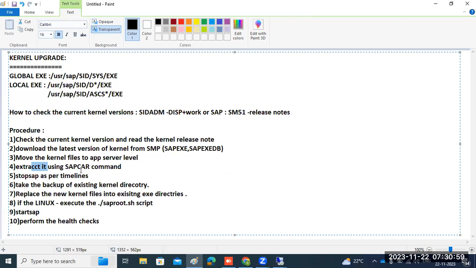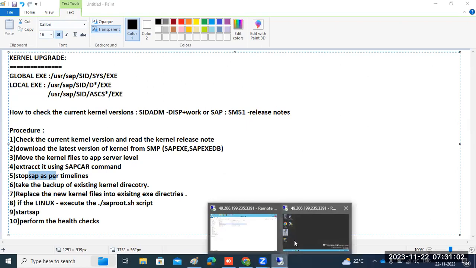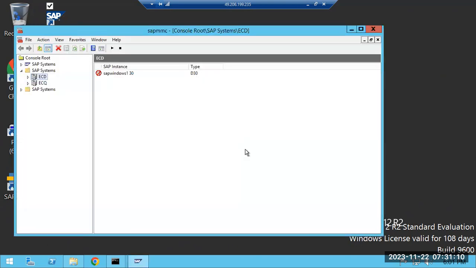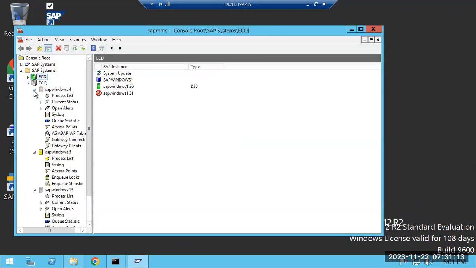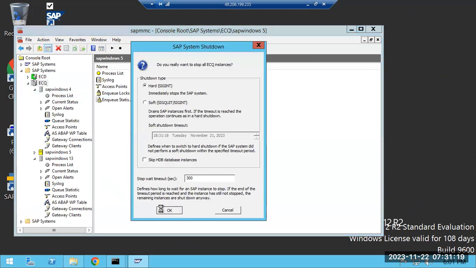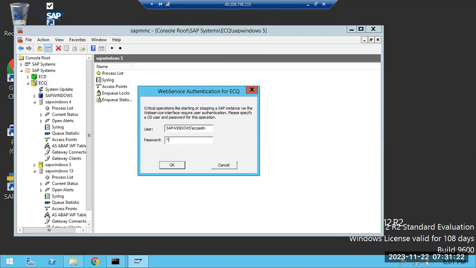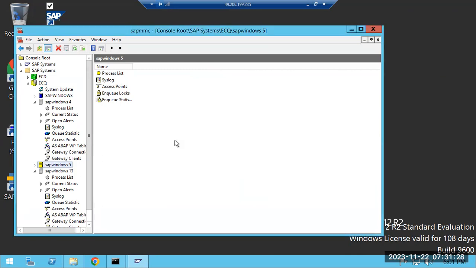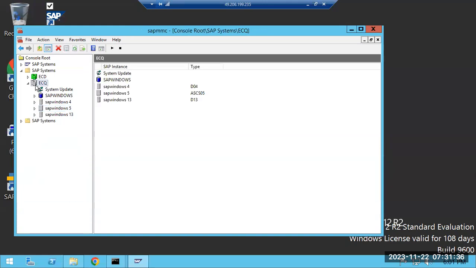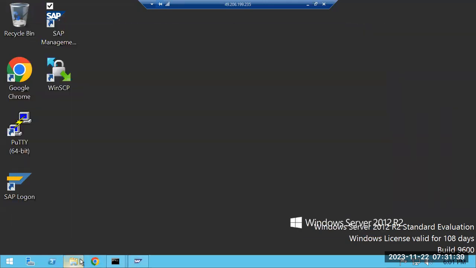Once you've done the file extraction, then stop the SAP, once your customer has given approval to stop the SAP as per this timeline. Now we need to stop the SAP application. Suppose we are doing ECP here, so just stop the ECP. It's already in stopped status. Something changed here, some parameters, and it was badly impacted. It's not getting started. Okay, let me go to the kernel upgrade. We have ECQ stopped here. Once it is stopped, what do we have to do?